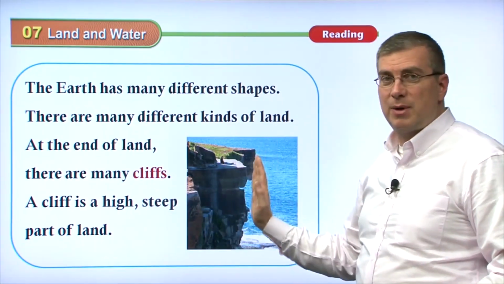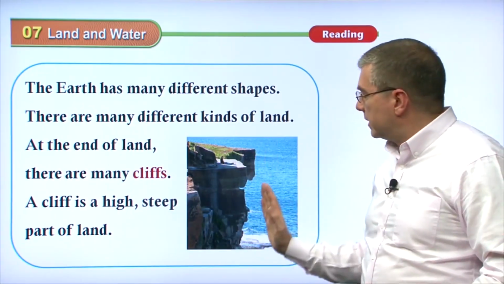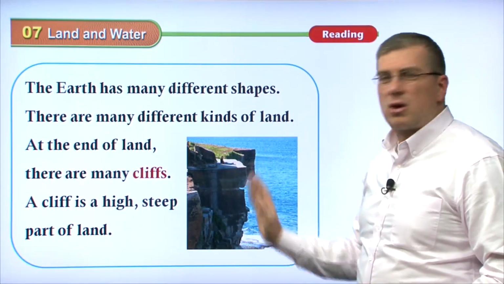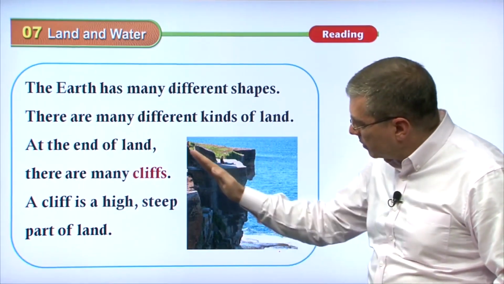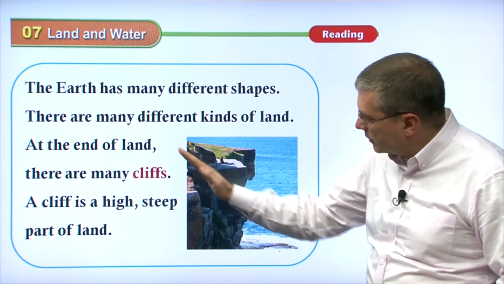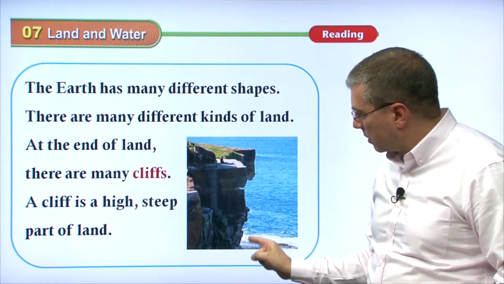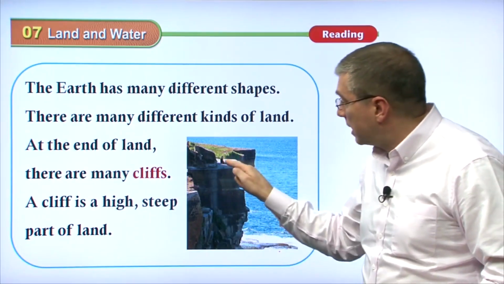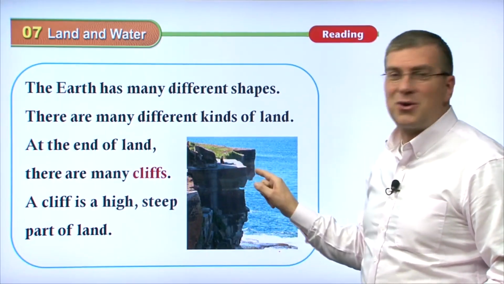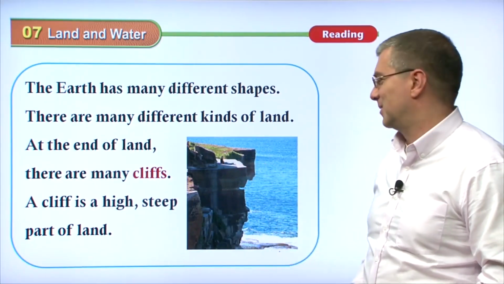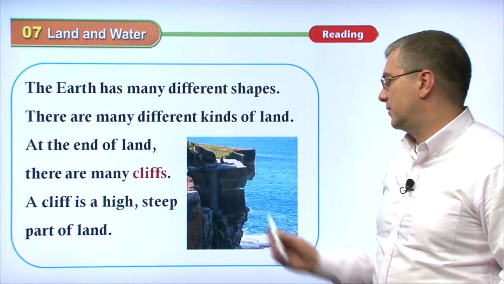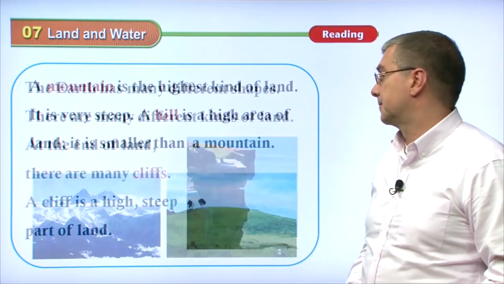Remember we talked about steep, and I also taught you about vertical. Steep and vertical aren't the same. Steep can also be like this, but vertical is up and down. This is obviously vertical. This is very dangerous too. Be careful, lady, don't get too close to the edge. Okay, so those are cliffs, and cliffs are very scenic, as we can see.